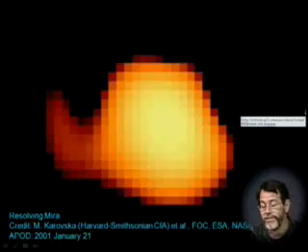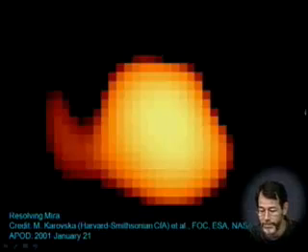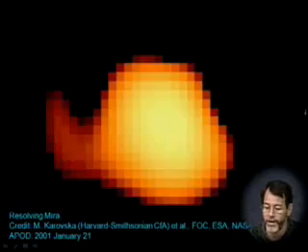Okay, Mira. We live in an age where we're actually able to resolve more than one star. For hundreds of years, more than that, we could see the surface of the sun. As long as you don't look at it directly, you can image it with a pinhole camera. All you need is a pinhole in a leaf or something, and then holding another leaf behind it. No sophisticated technology. You can see an image of the surface of our sun, and so you can tell there are things like sunspots. But to see the surface of another star requires a tremendous amount of magnification and light gathering power. So that has happened in these years.